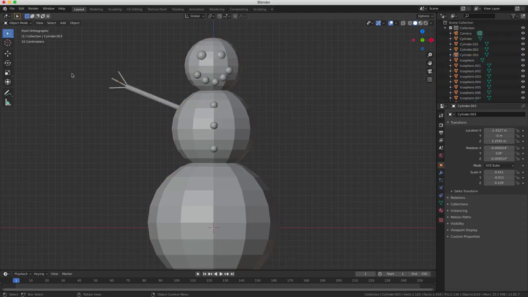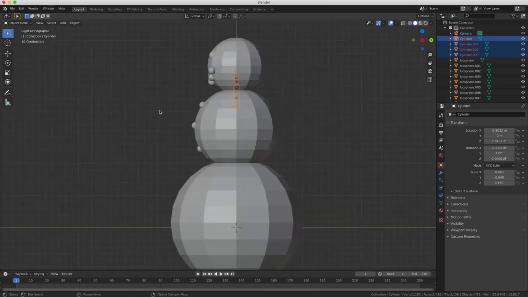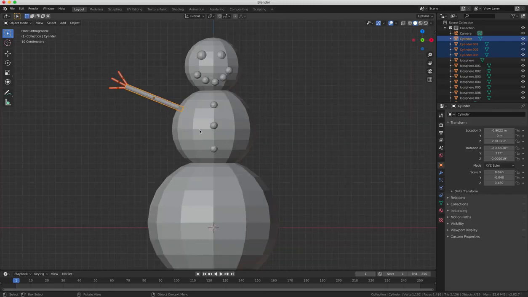We now need to select and move all 4 of the cylinders we created at the same time. And there's 2 ways you can do this. The first way is if you click on each one while holding down the Shift key, or another option is if you press B on your keyboard, you can open the box select tool, which allows you to draw a box over your objects and multiple select whatever objects are inside the box that you draw.